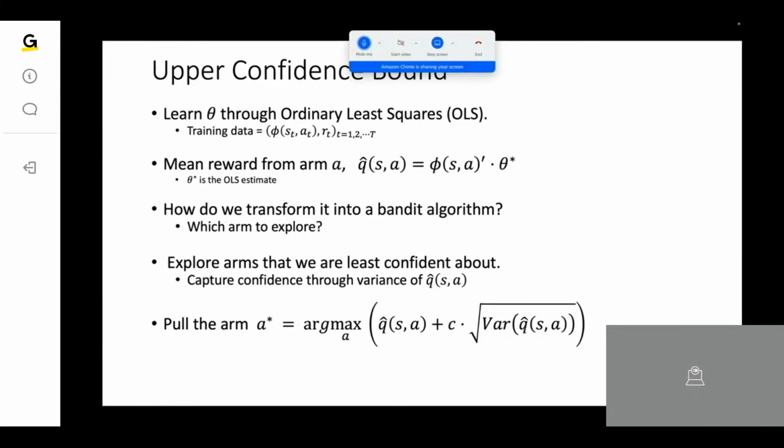But the intuition here is that the UCB again consists of two terms. The first term has more to do with the observed value of an arm, and the second term defines our uncertainty about that value. So if we are not very confident, our variance will be very high, which in effect increases the UCB.